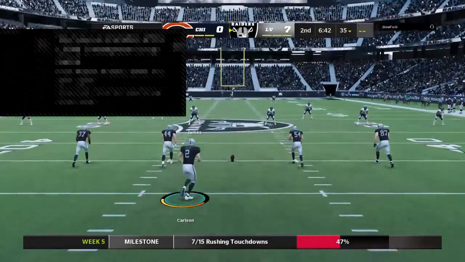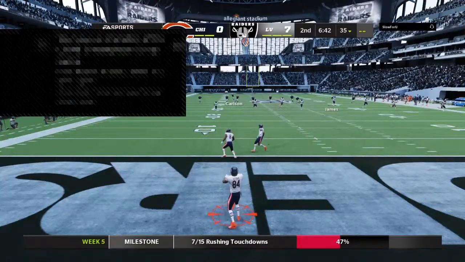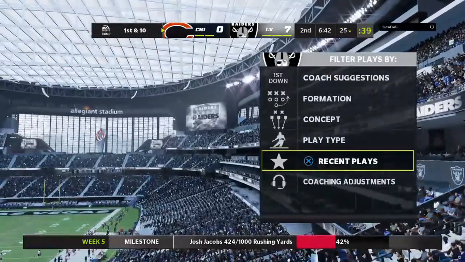Following the touchdown, ready to kick it away is Carlson. And there will not be a return here. It's a touchback, and it'll come out to the 25-yard line.